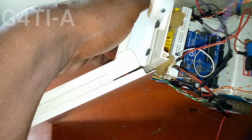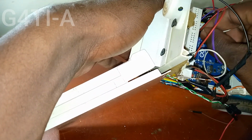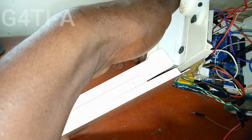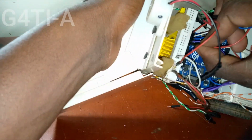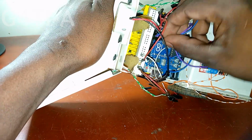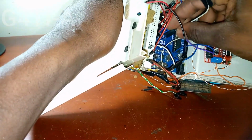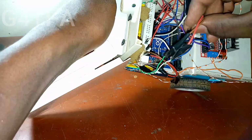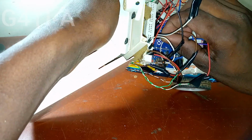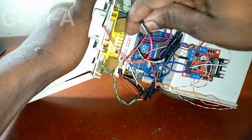Now I'm going to connect the motor driver. Connect from ports 2, 3, 4. The right sensor signal connects to the sensors. The left connects to 5 and 6. Then the one in the middle connects to 8 and 9. The left sensor connects to 10 and 11. Then the buzzer: black wire connects to the negative, red wire to 13.